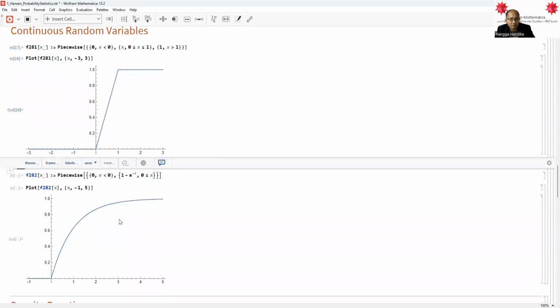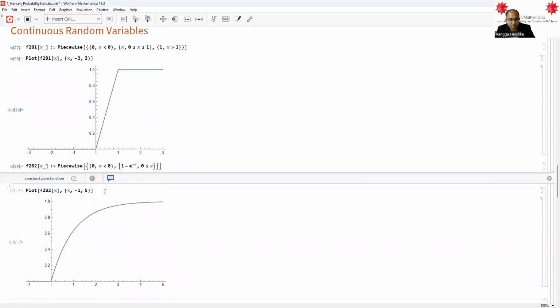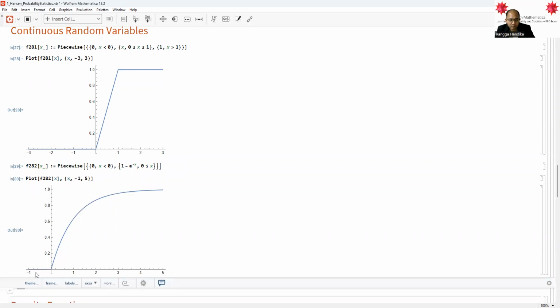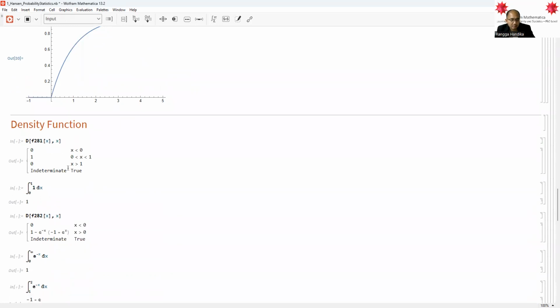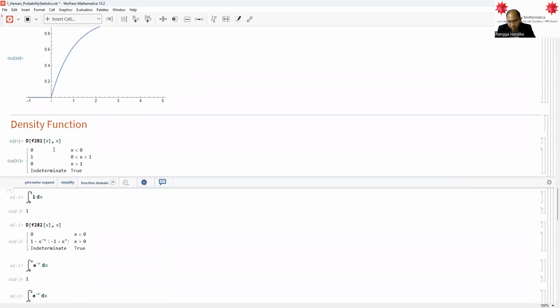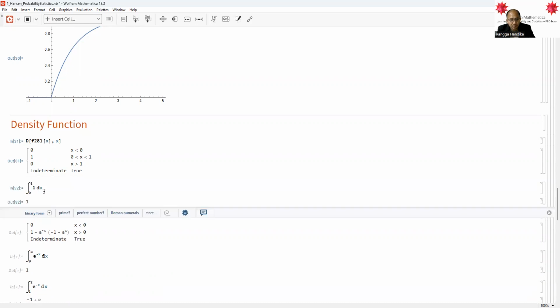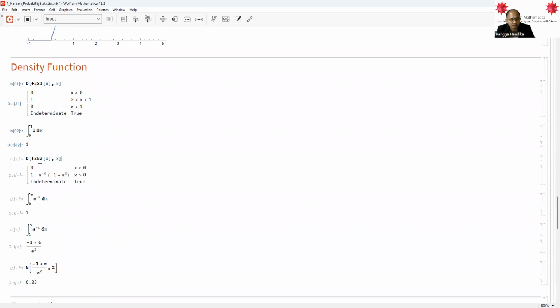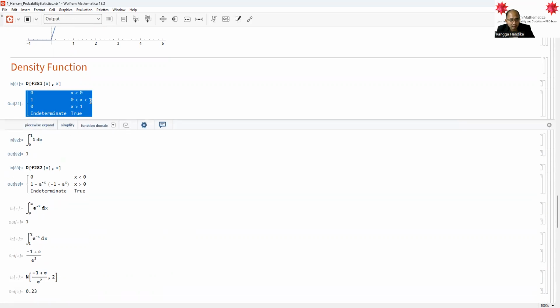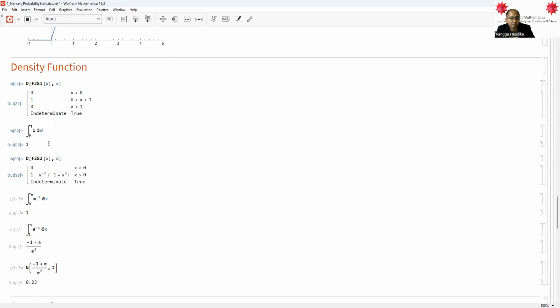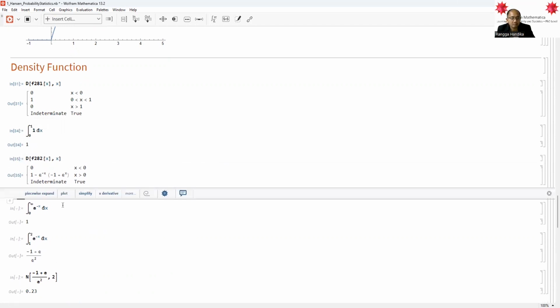And then here, we can try the exponential. Okay, let's do it. And then, of course, below 0, it is also 0. How about the density? Let's make it a bit more complex. The density will be the differentiation like this. So we got 1. And then the differentiation of F with respect to x, you can see the differential of F is 0 for x between 0 and 1, you can see 1. Okay, clear, this is here. So you can see we can perform differentiation, and integration is quite easy in Wolfram Mathematica.